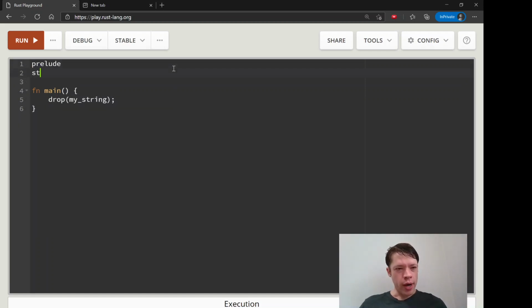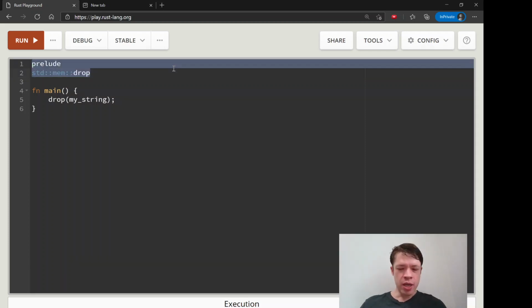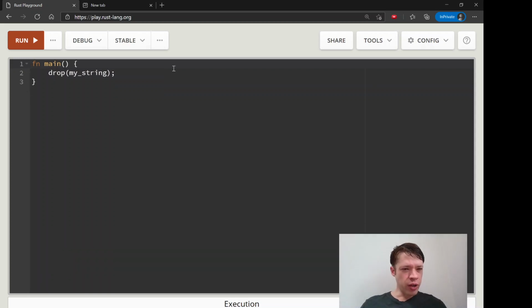I was thinking about why, because I have written before that it's in the prelude, and why do I keep on writing standard mem drop? That's a personal preference of mine. Whenever I see the full path and see that drop is located inside mem, inside the standard library, it makes me think, okay, what else is inside mem? Drop is pretty cool. Is there anything else inside there? You can start to get an image of the standard library inside your head, and I kind of enjoy doing that. But you don't have to do that. The normal practice is just to write drop, and so that is what we're going to do from now on.